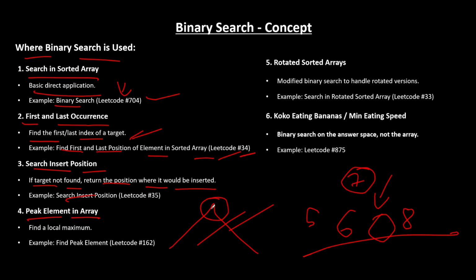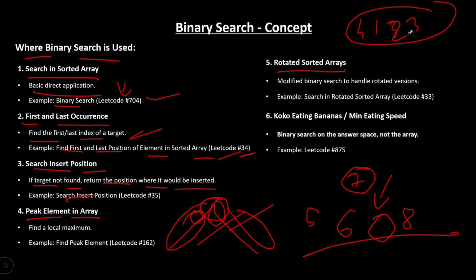Then you have to find the condition why it is a peak element, because the left hand values are lesser and the right hand values are greater than this particular element. Now rotated arrays are also there. Rotated arrays also work as a bitonic sequence. Suppose you had 4 here, 1, 2, 3, right? So it was a rotated array this way. Modified binary search to handle rotated version. This is question number, you could go and check in Leetcode 33.